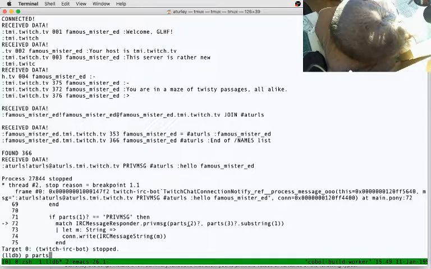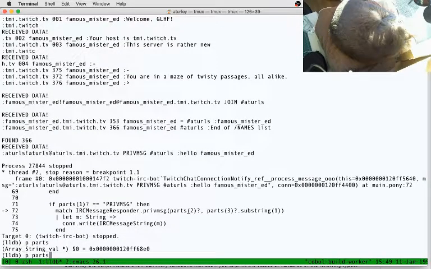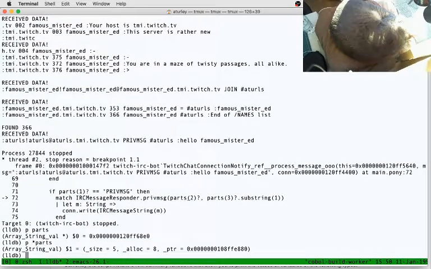Let's take a look at some of these objects. So parts is an array of string val. So I can do this. It'll tell me a little bit more about my string val.